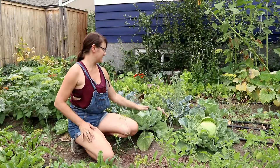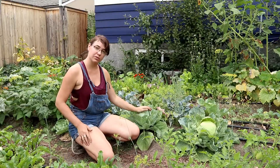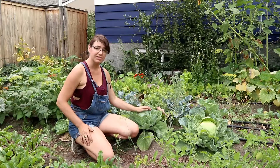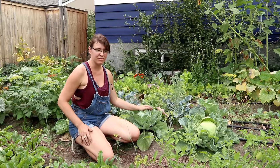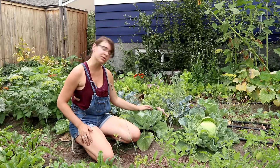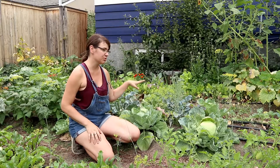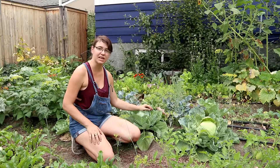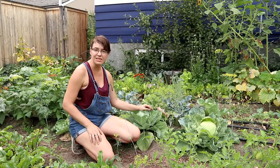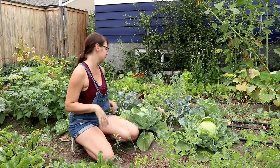Last job of the day: I've got to get these broccolis out for sure, and I do want to pull out a couple of these cabbages and see if they've done anything. A few of them look pretty good, but half of them are just covered in aphids. I don't want to give them too much longer in here because we need to make some space to get everything planted, so we're gonna rip these out. Cross your fingers that we will be eating cabbage sometime this week.